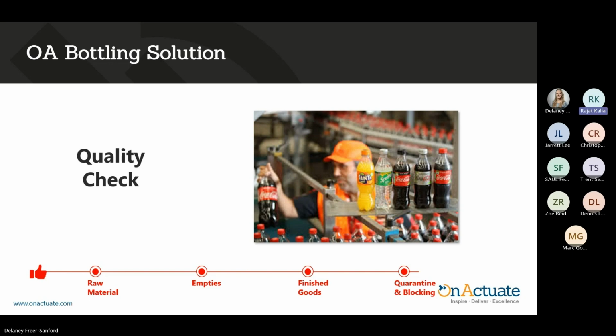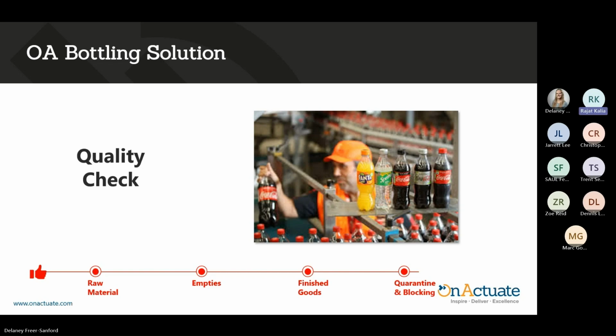Secondly, maintaining consistent quality builds brand reputation and loyalty. While the bottlers do perform the process of quality check, there have been instances where we have seen that most of the time the process is either handled out of the system or there is a human error in maintaining the quality rejected material or products, and this leads to damage to the brand reputation.